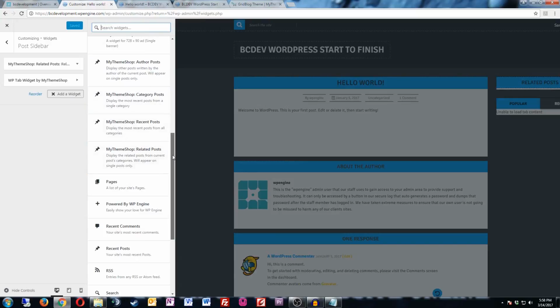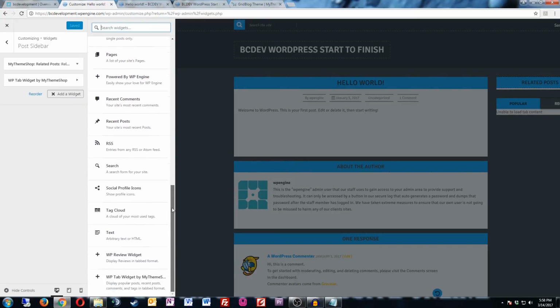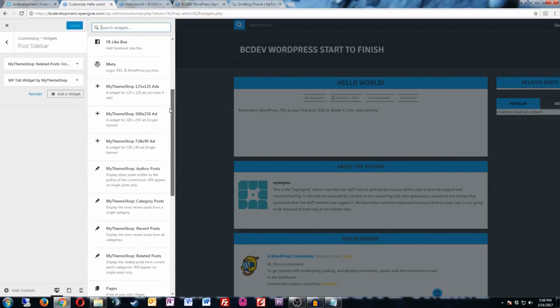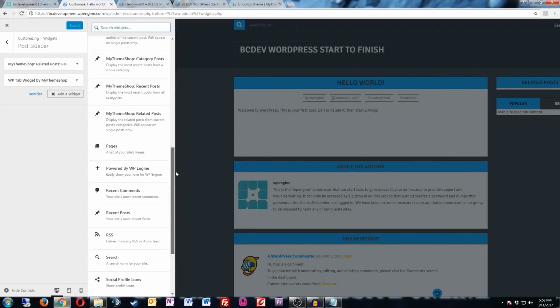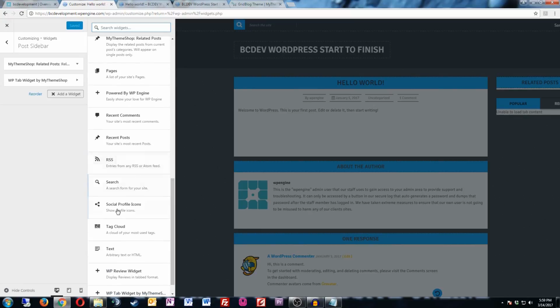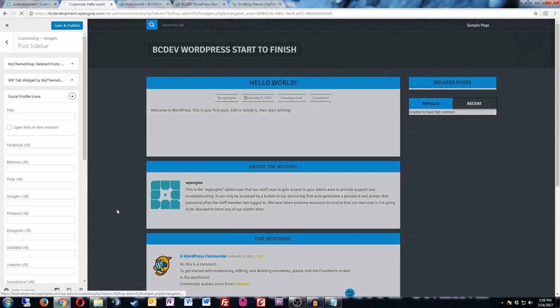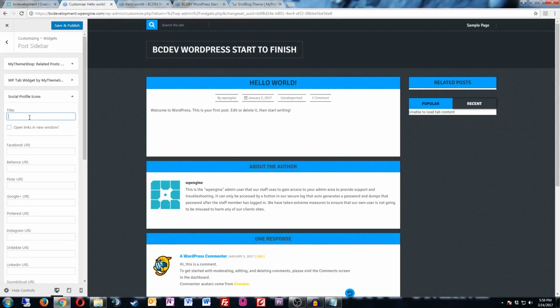Let's add a widget. And let's add these social profile icons. And we'll name it Connect with Us. Make it universal.